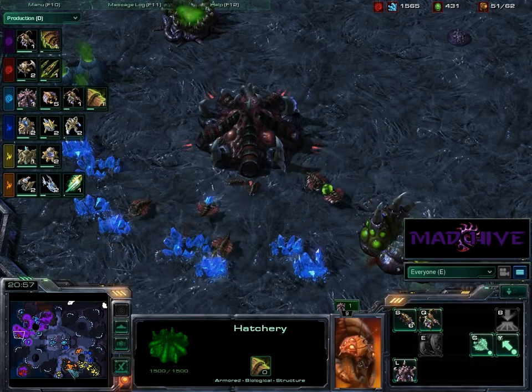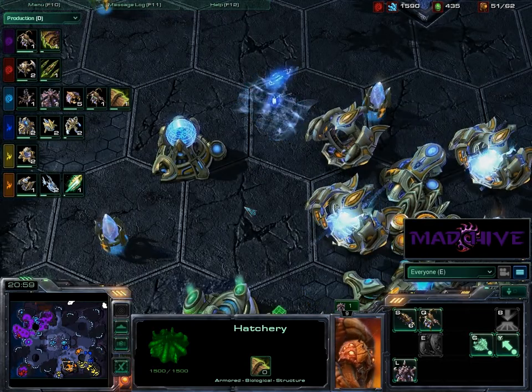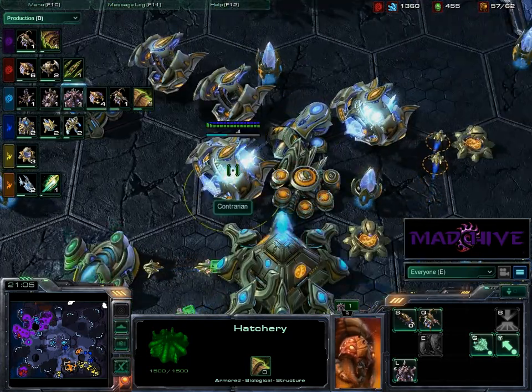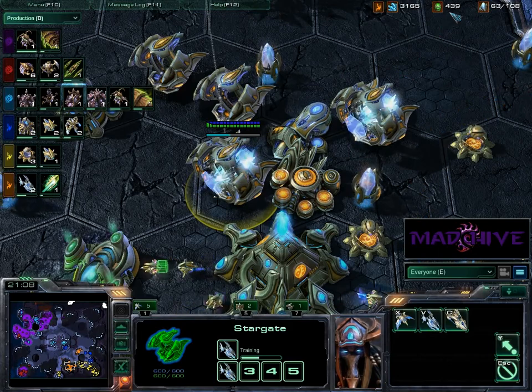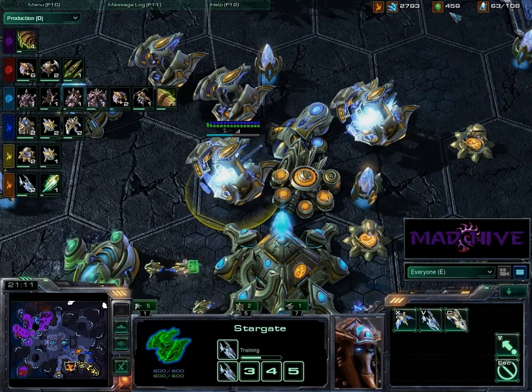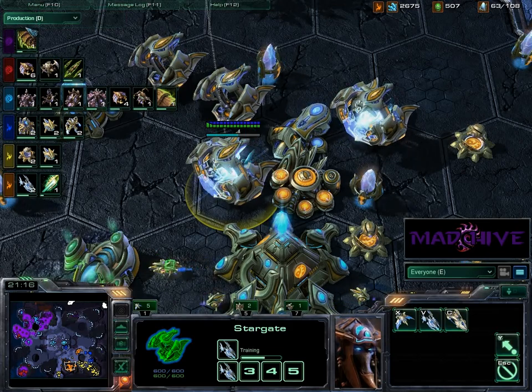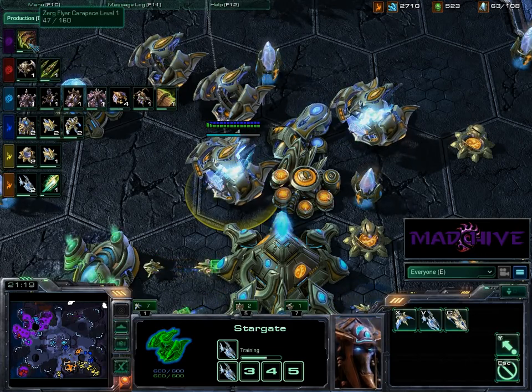Completely cheated it to go full-on air, which I kind of half expected, which is part of the reason why I teched to Mutas. But now he's got 4 gates going. I don't know if he's got the gas to support all 4 of these, unless he's being fed gas, which is quite possible. And I'm getting air armor level 1.